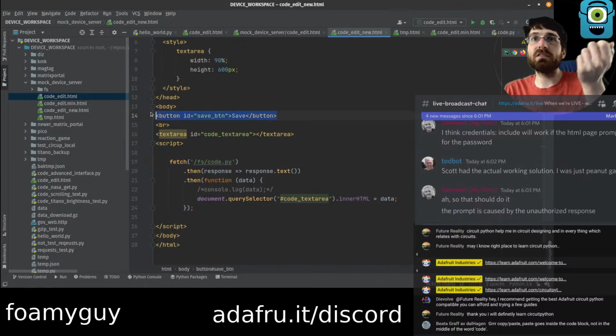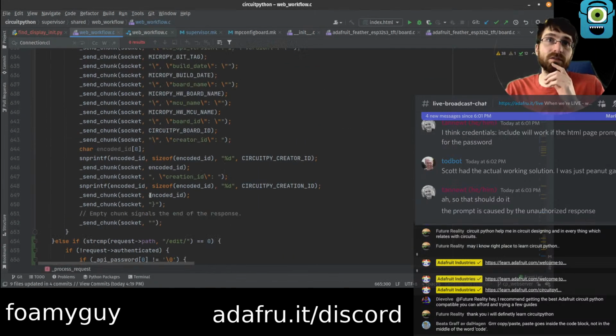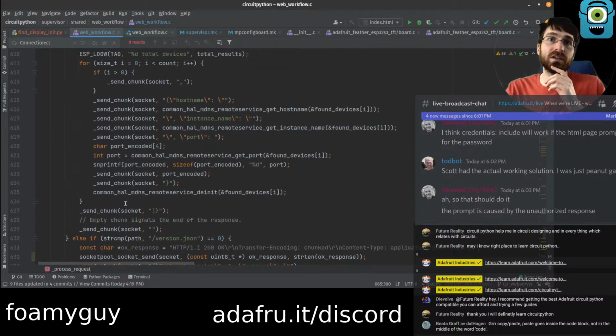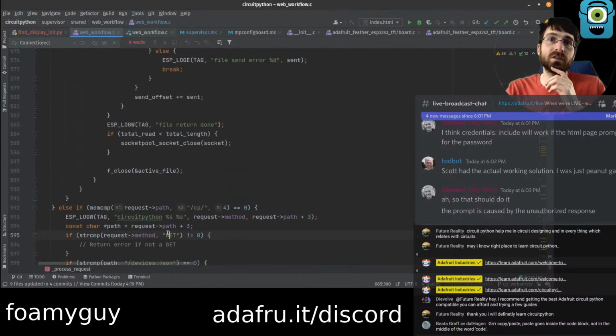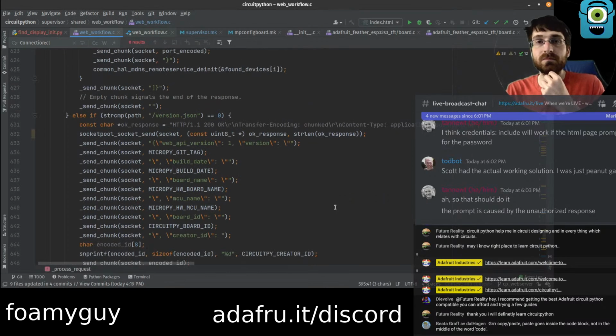And then the save button, we would have a click listener for it that says when you click it, we're going to make a put request back to some URL, probably including the file name like this. And it's going to send the data of whatever's inside the text area. And then back inside this file, there's going to be another one of these things that's set up for the put request instead of get request, and it will actually take all that data, write it into the file, save it on the file system.